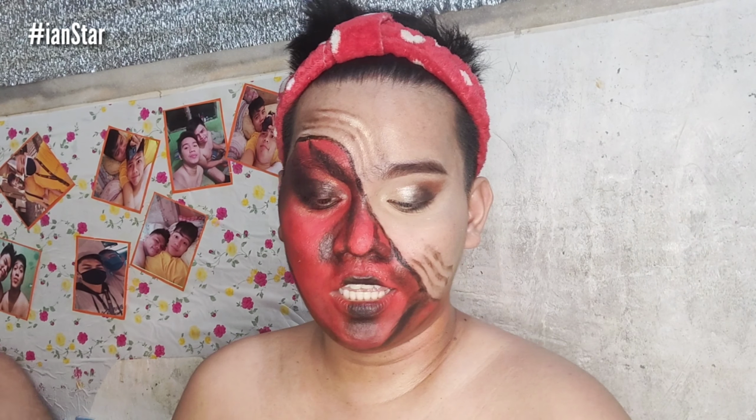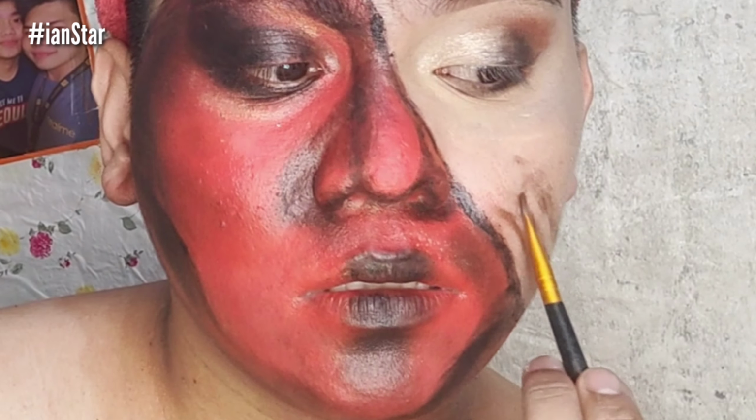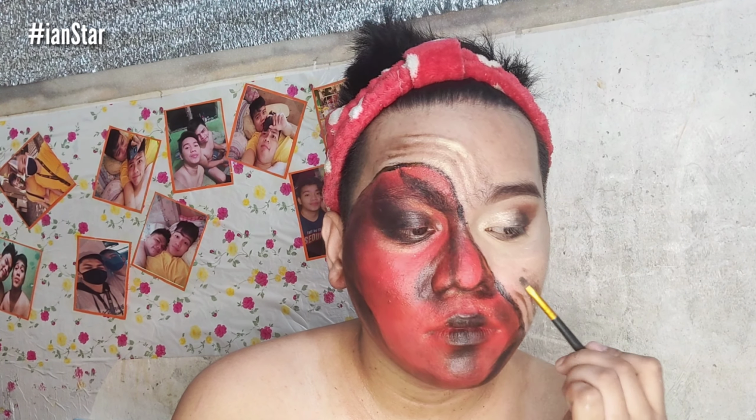So, i-blend natin siya guys ng color brown dito gyapon sa baba. So, i-highlight natin siya guys. Diyan, lagyan natin siya ng highlight. So, ayun na guys. Malapit nang matapos. And for the final look, I will be right back.